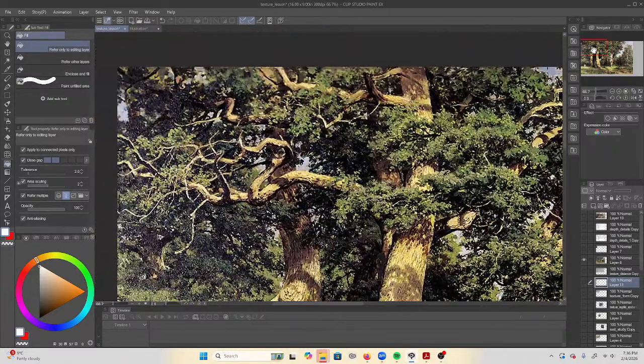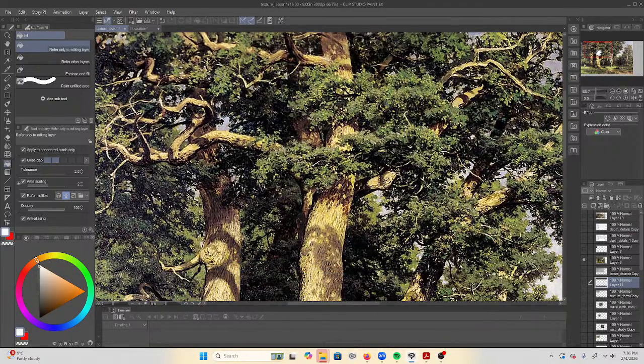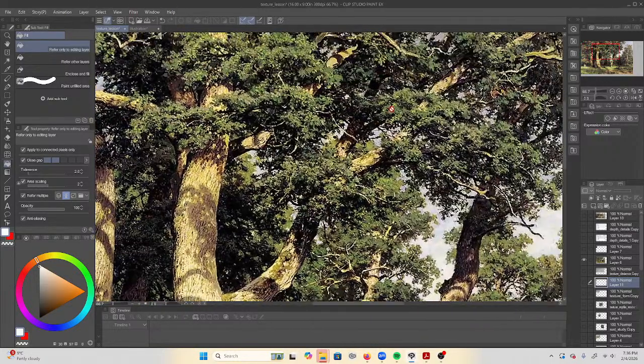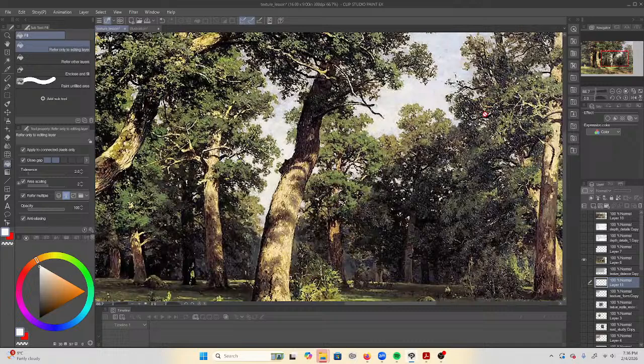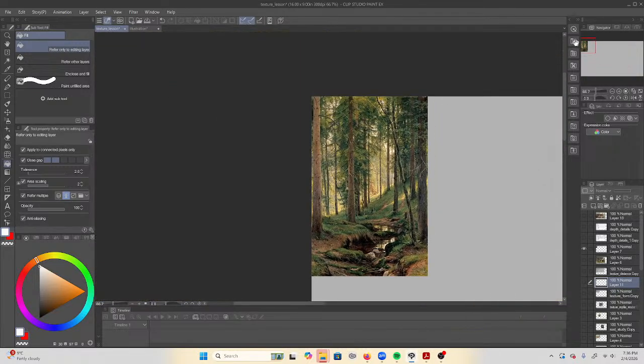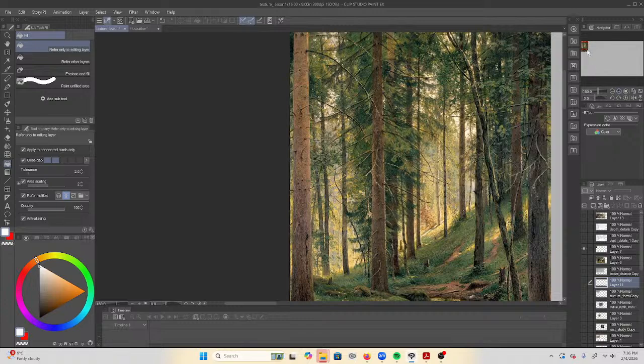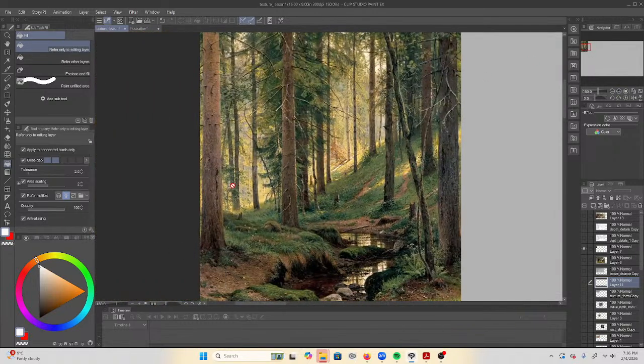Same thing up here with the leaves, where the leaves are like bunches of leaves still, but they're kind of suggested a little bit. Then when we get into the distance, it's just shapes for large areas of leaves. Then again, in this one, also Shishkin, same thing. This one's a little harder to see because the resolution's not as good. But like in the foreground, there's individual leaves, and then as we get further back, it's just shapes, and then go even further back, you can't even see individual plants. It's just green.